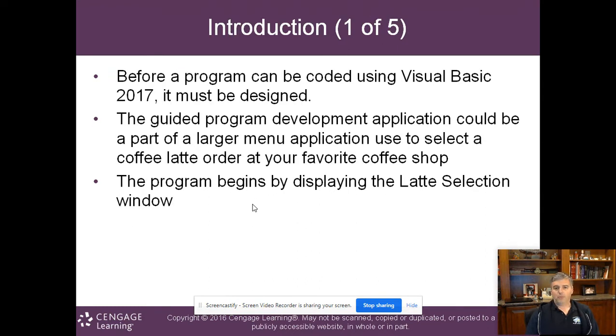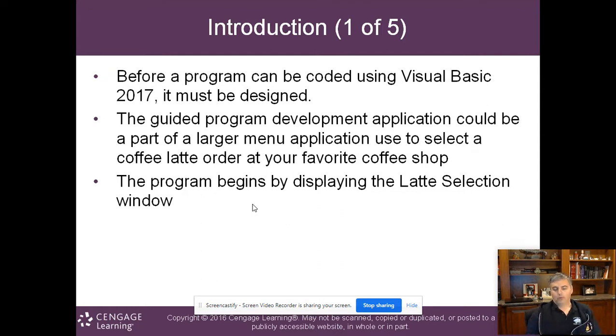So before a program can be coded using Visual Basic, you have to design it. So someone at some point is going to give you requirements, or you're going to talk to someone, they're going to tell you you need something. Sometimes requirements are something really simple, like someone scribbles something on a napkin in a cafeteria for you. Sometimes you get a real formal document. Sometimes you just talk to your end users and they just talk to you about what they're looking for.